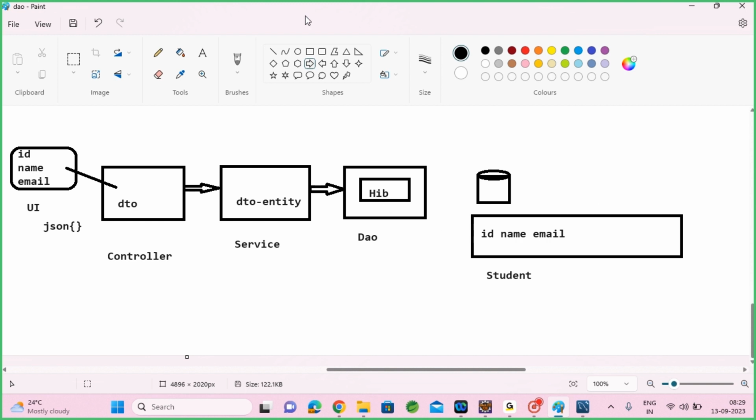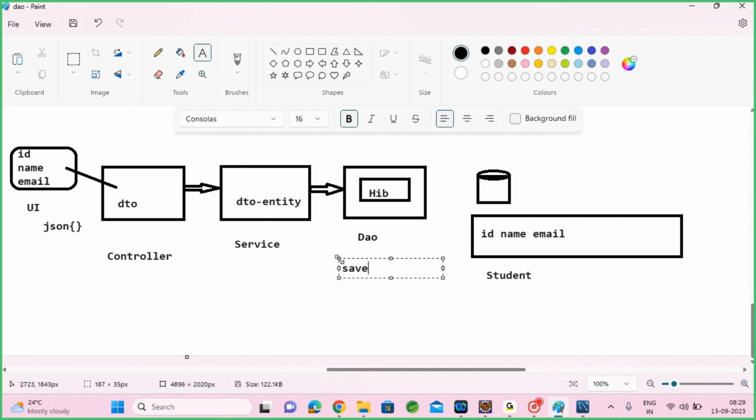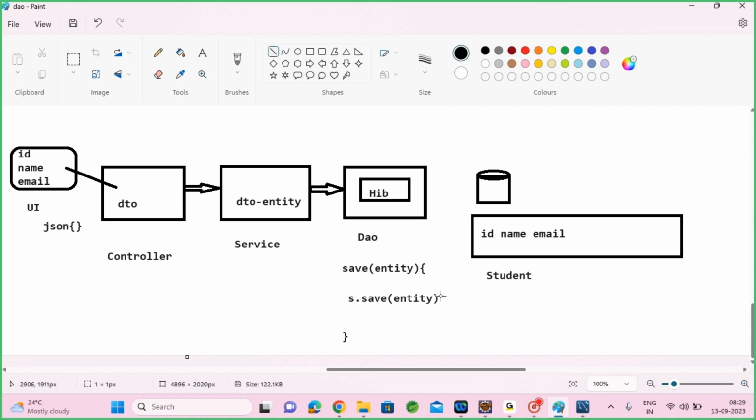As Hibernate has multiple methods, inside your DAO implementation, let's say the DAO has a save method with this entity. In Hibernate, we use the session dot save method and pass the same entity here, and straight away, this entity will be saved into your table.